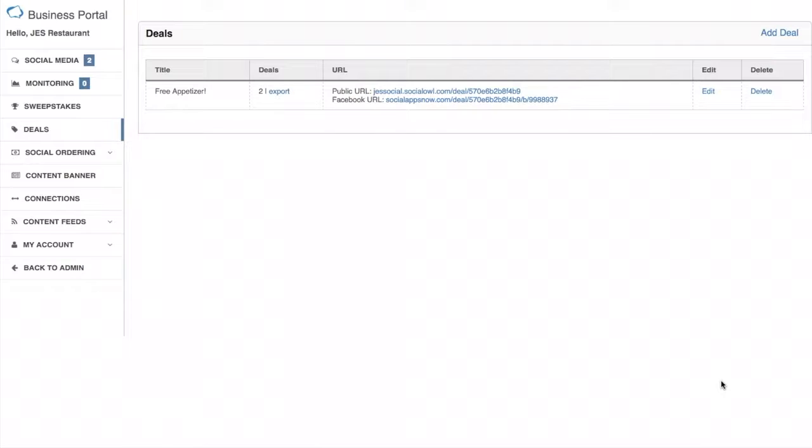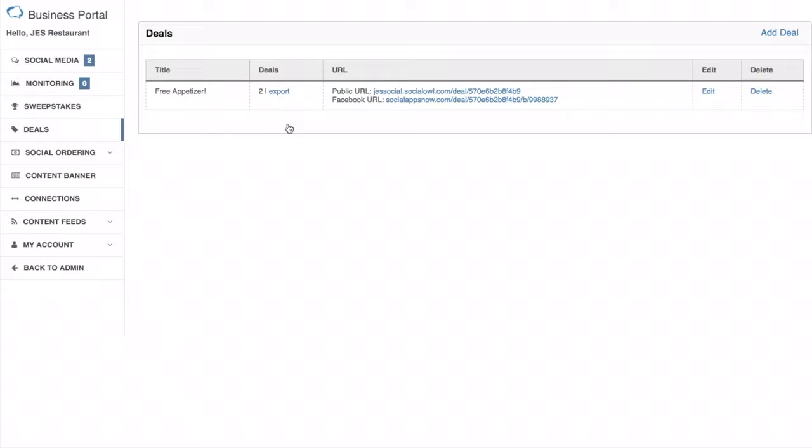Now, you may be wondering where those email addresses that entered to earn this deal ended up. And they actually end up right in your deals panel here. Right here under the deals column, you'll see the number 2, and that's because, as you might recall, I entered 2 different email addresses in there. And so it's as easy as clicking export to get those email addresses, and they export nicely into an Excel document that you can then use to copy those emails into an email marketing platform if you have one, or just into your regular email account so that you can email them and market to them via email moving forward.